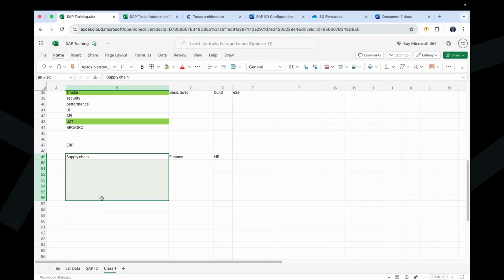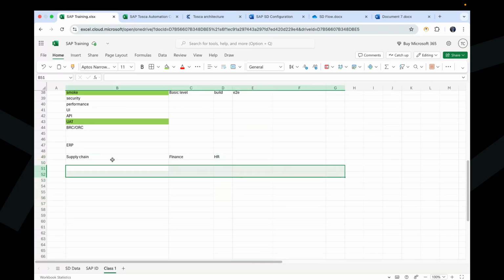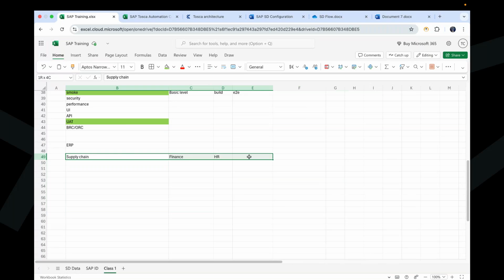It used to have a different software to handle your finance, and a different software to handle your HR, human resources. Everything used to have a different thing. But when an organization grows and wants integrity between each thing, what you do in supply chain has a direct impact on finance.